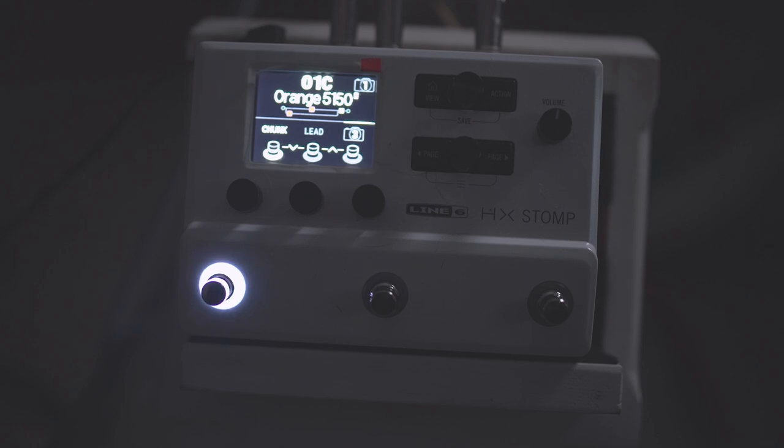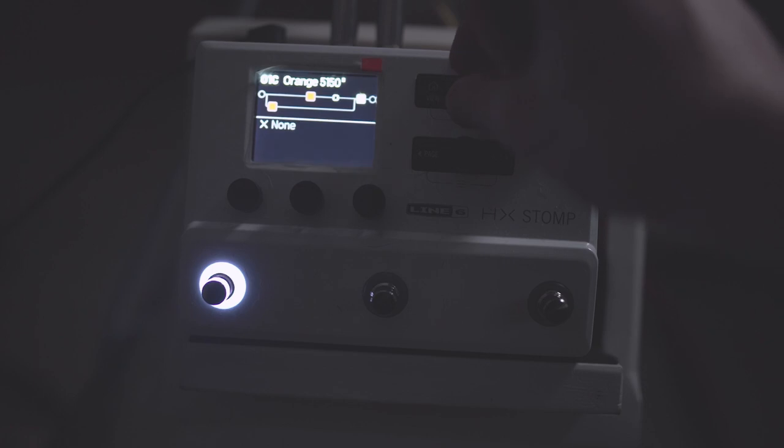Now, the inspiration for this was I got an orange Rockerverb yesterday and I thought I really liked that sound, and today I wanted to play something heavy, so I just quickly dialed in this. And you'll see there's a split here, and we've got A panned fully left and B panned fully right. That's important. Obviously the split is before the amps.